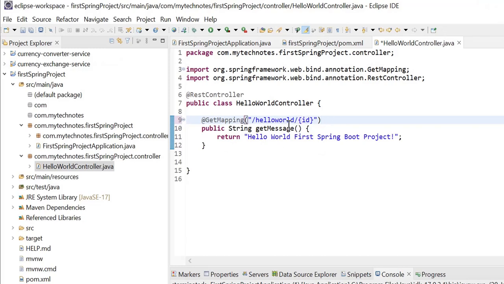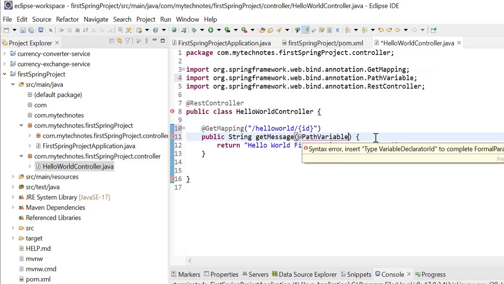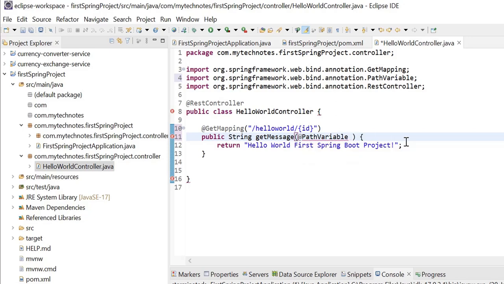Okay, so here we have a parameter id. Inside that we have to define a path variable, string id.